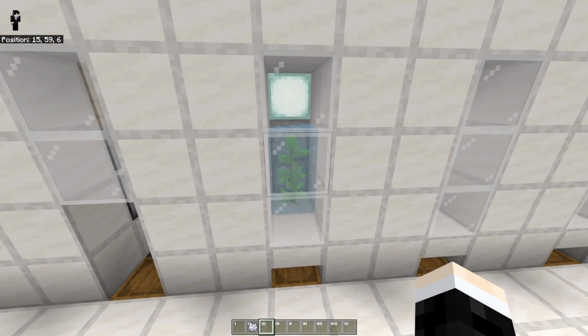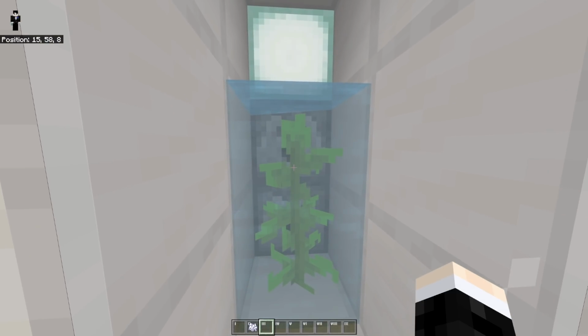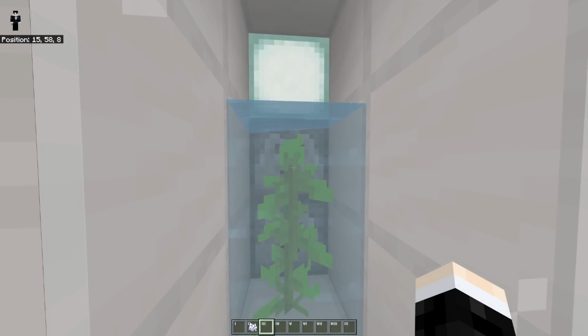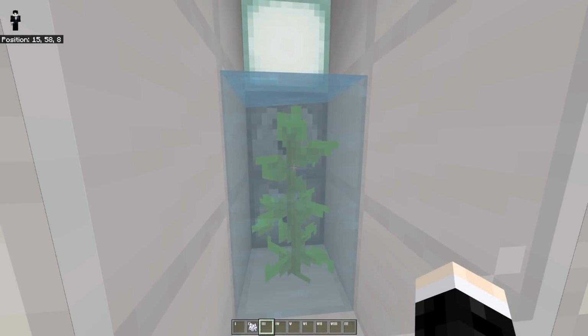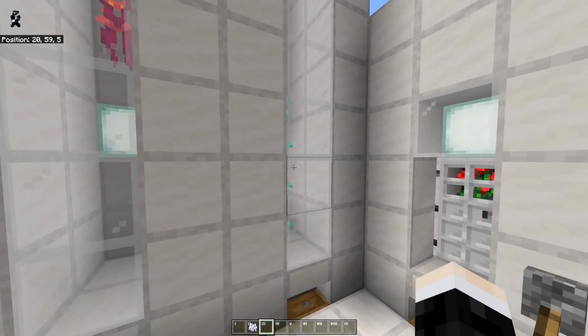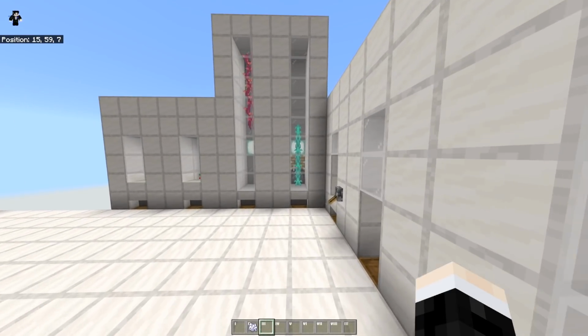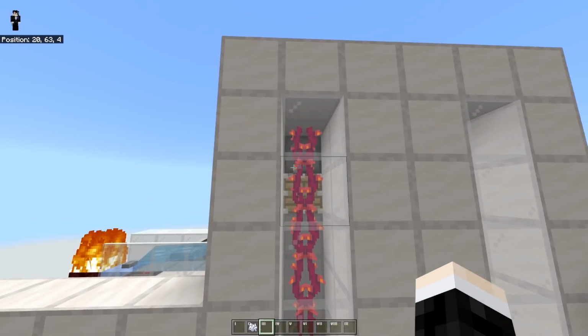The kelp one is just a kelp bone meal farm. The kelp will be bone mealed, and then the dispenser on the top removes the water, making it break, it will drop, and all lands down there. The twisting and weeping vines are very similar to the sugarcane and bamboo farms. You just break it and it drops.